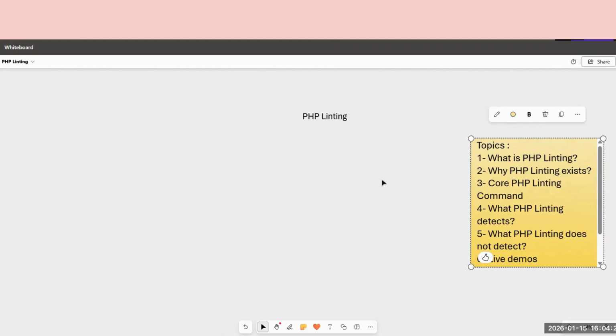Now we need to understand why we needed PHP linting. So basically, PHP is interpreted at runtime. Okay. So if there is any syntax error in the code, then PHP crashes. So in a production environment, if any syntax error is there, we will see either a white screen of death, or there will be parse errors which will be visible to the users, or broken deployments that require emergency fixes also, right?